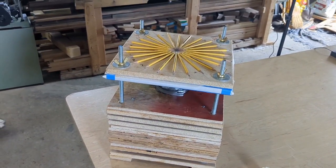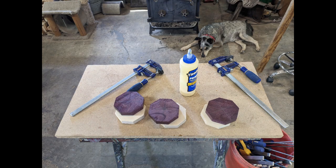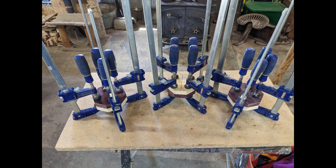And on to our second glue up for this project. Some Purple Heart put onto some sacrificial blocks to eventually make our plugs.